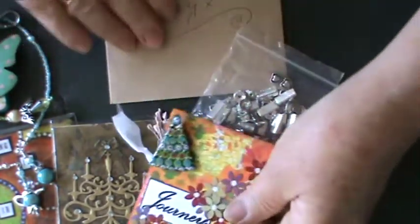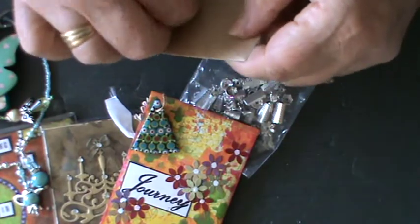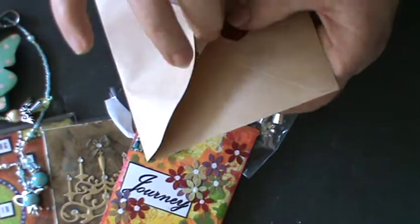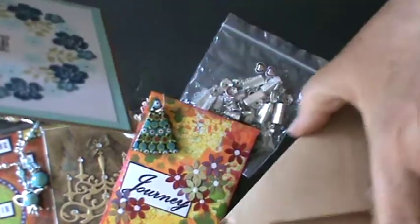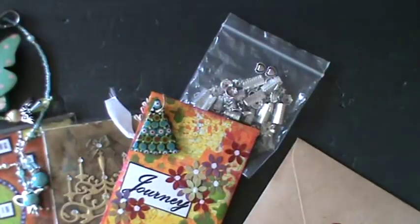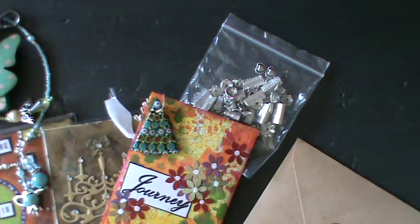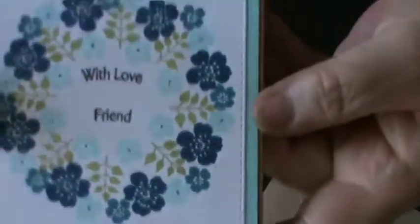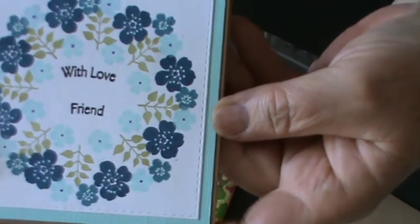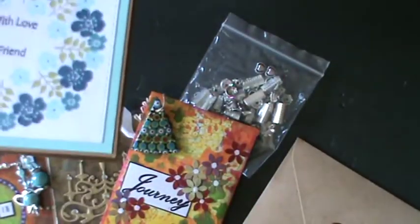Marina's also done a little bit of sealing here with what looks to be wax — I don't want to break the wax. And then there's a glorious card. Marina, that's lovely, thank you. This is another thing that Marina does absolutely beautifully. She's just so clever. I love her work. This will go pride of place because this is just special to me.